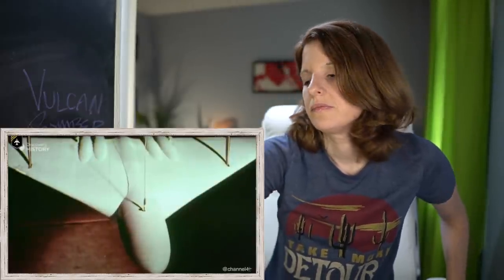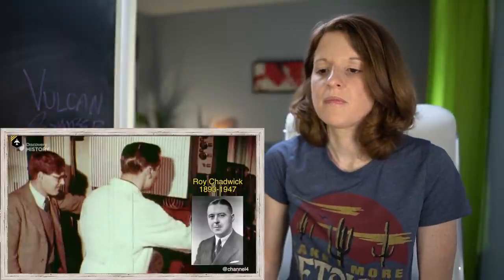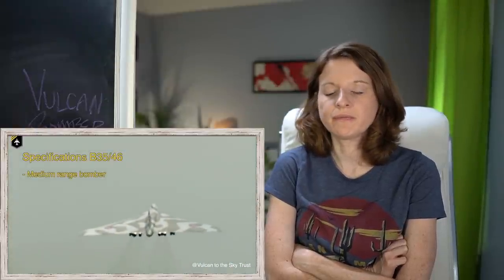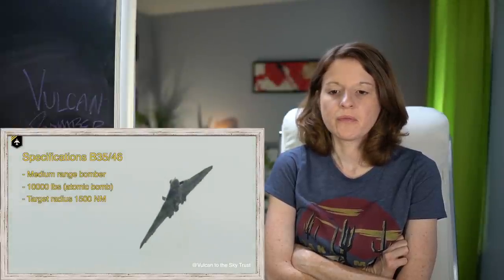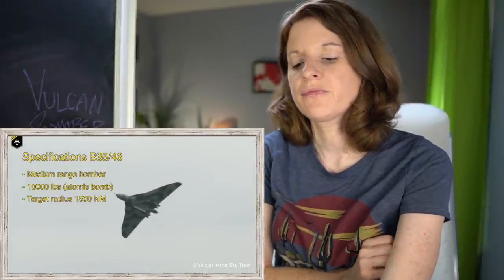Of aviation engineering by Roy Chadwick, who was the technical director and designer of both of these aircraft. But why did he build this plane in the first place? Now, at the end of the Second World War, the Ministry of Supply distributed a so-called specification B-35/46 explaining what kind of type of aircraft the country needs in case of another war. And these specifications read, a medium-range bomber capable of carrying a 10,000-pound bomb to a target 1,500 nautical miles away from base, which may be anywhere in the world.